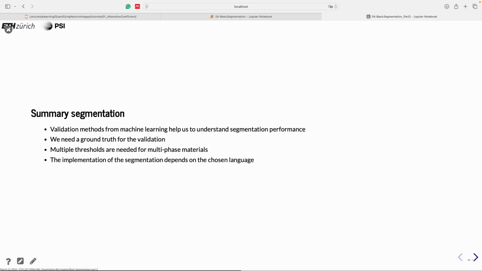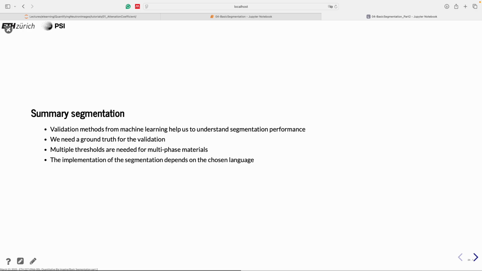What we have gone through now is mainly that with the help of the tools that are used a lot in data science, we have got a toolbox to validate and check how good the performance is of our segmentation. But in order to do it, you need a ground truth. Otherwise, you can't tell if it's a true or false positive.